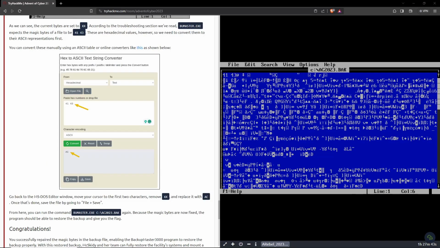This would be an example of what you want to do initially, which would be to go in and plug in these numbers expecting them to work, but they're not going to work. So you're going to have to convert the ASCII text into a string. In this case, it would be AC. And then we're going to close this program out.